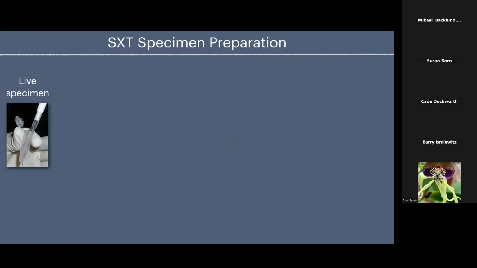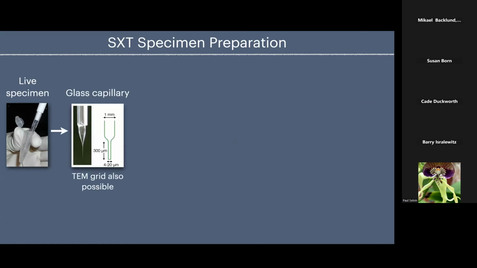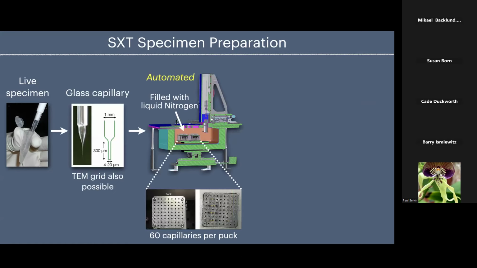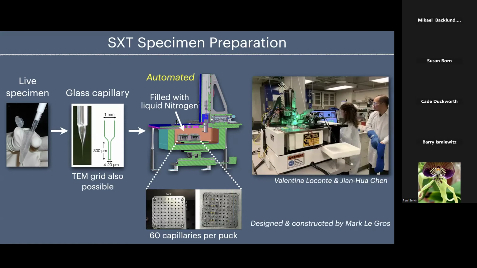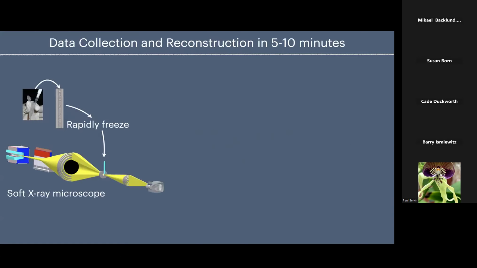We have a specimen in its normal growth medium. We don't do anything but take it from that normal growth medium. We make a pellet. I take the specimen from that growth medium, put it into a glass capillary, and then rapidly freeze it. We have an automated cryo puck where the well is filled with liquid nitrogen, and you can hold capillaries as they're frozen. So you can freeze a lot of specimens at one time. And that's the actual device in the lab. A lot of warning lights tell people to keep their paws away, so that's what the flashing lights are all about.